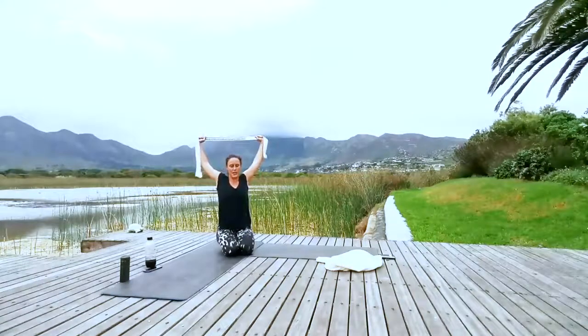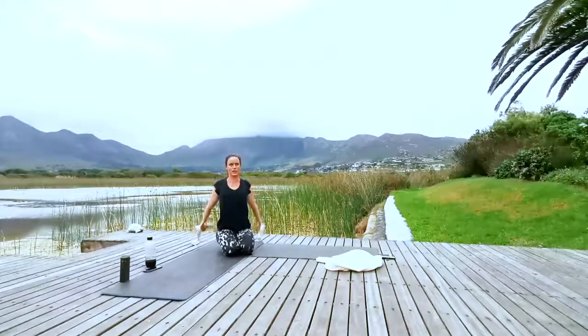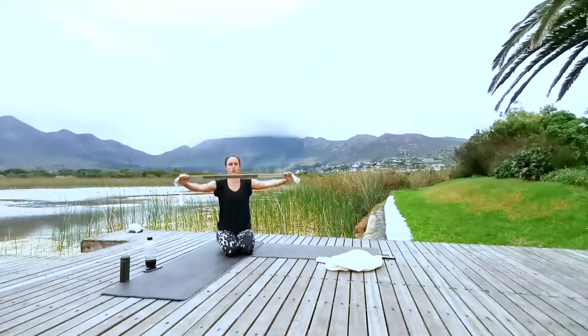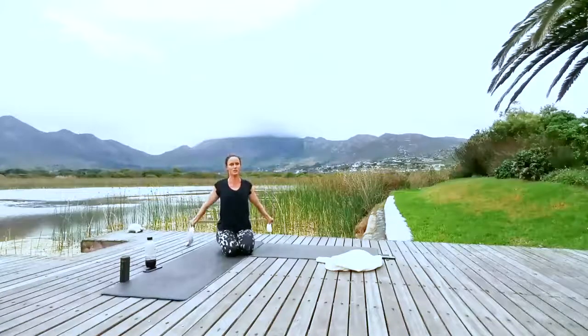See how you go with taking the strap all the way behind you, okay, and bringing it just underneath your sitting bones. If that's too hectic, you don't need to go all the way there, okay? And then bring it all the way back up and over. If it's too strong, you can take your strap wider, all right? So take it all the way out, depending on where you are today.